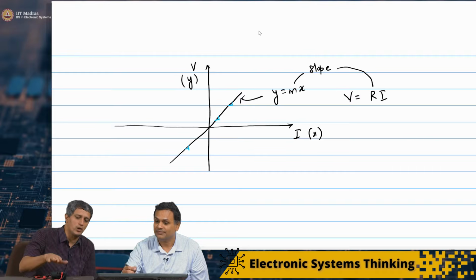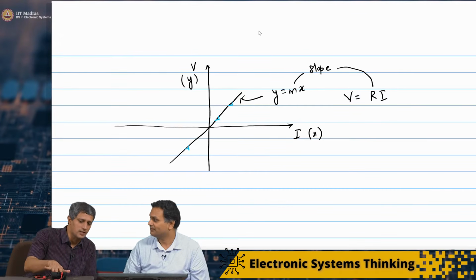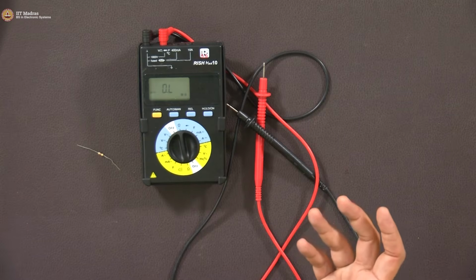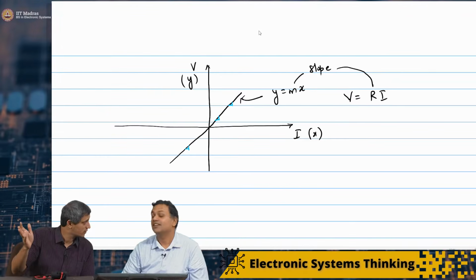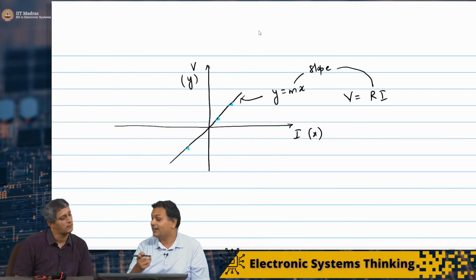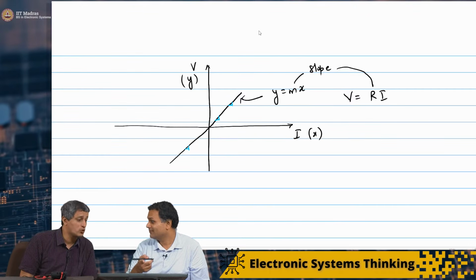So you're saying that this guy could be measuring it using any voltage and measuring the corresponding current. We don't know what the voltage is. That's right. But they will all give you the same answer. But it has to be a resistor.